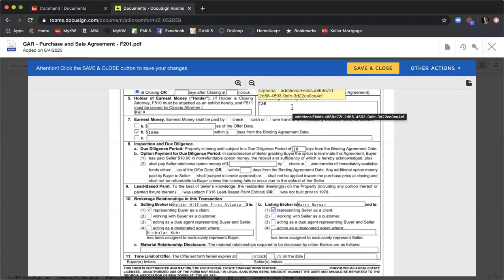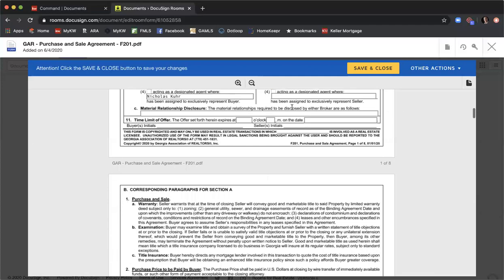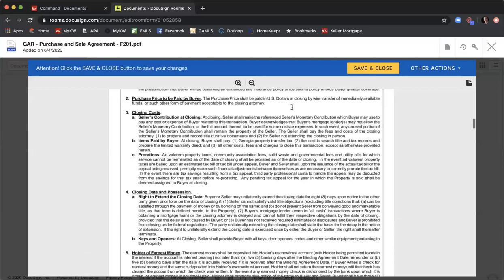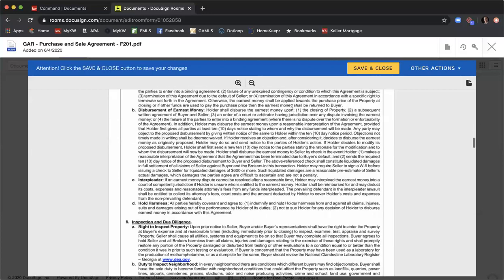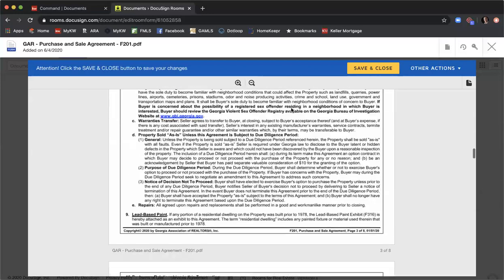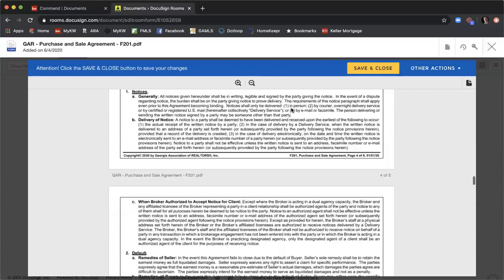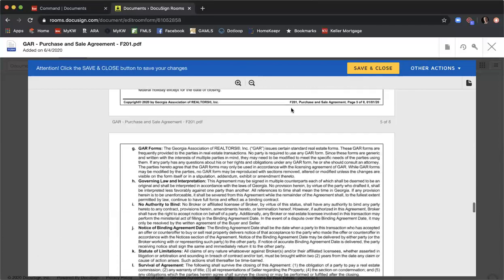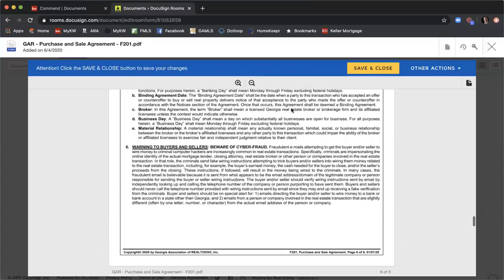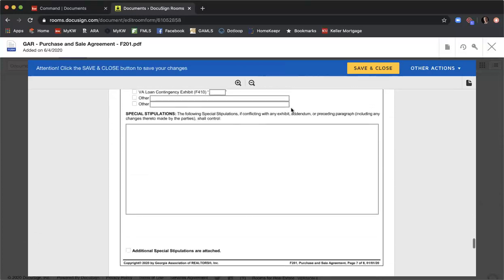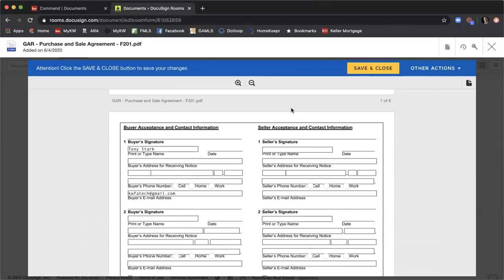I also bring that up because as we scroll down to the bottom of the purchase and sale agreement, I don't want to spend all of our time filling this in because you get the idea of how easy it is just to type everything in. But I want to call out that if you make any changes to the document, it will affect your information in the details tab, because when you get to the bottom of your purchase and sale agreement, it will auto-populate your client's contact information. I don't like sharing my client's contact information with co-op agents.